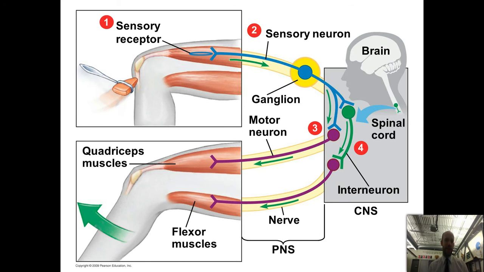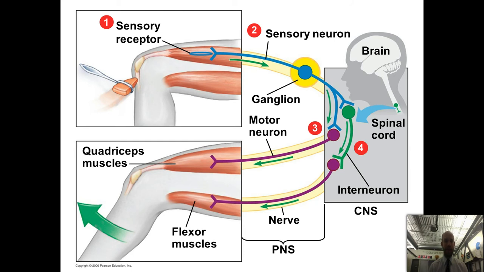An example of this is when a doctor comes along and randomly hits you in the knee. This stretches a ligament that causes sensory receptors in your legs to send a nervous impulse up your leg by the sensory neuron to the spinal cord. This doesn't even need to go to the brain, which I think is amazing. The interneuron in the central nervous system responds to that message and automatically sends out a reflex down the motor neuron. Remember that the motor neuron is going back to the effector, which in this case is the flexor muscles, causing your muscle to contract and kick the doctor.